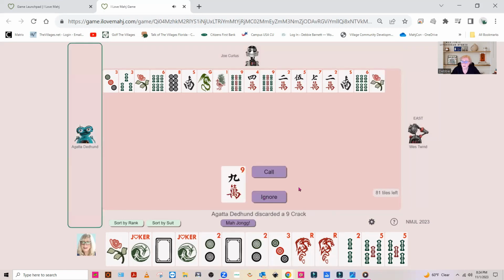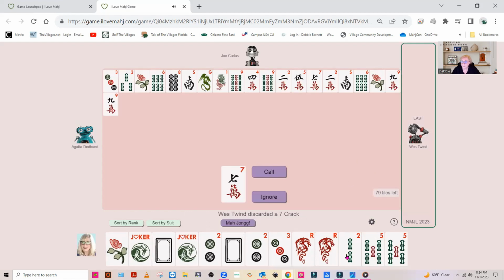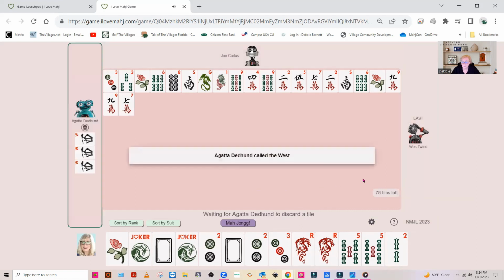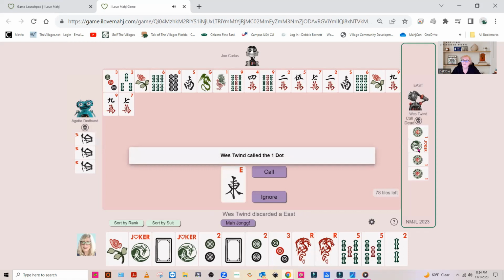Gotta keep an eye on it. 9 crack. 7 crack. Actually, I don't need this, so I could get rid of that. West. Call. 1 dot. Oh, there you go. Somebody's playing the winds. We have a 1 dot up for grabs.